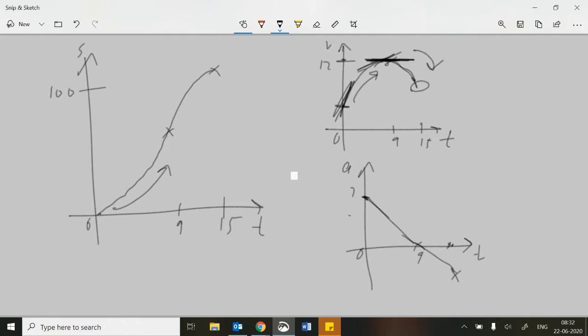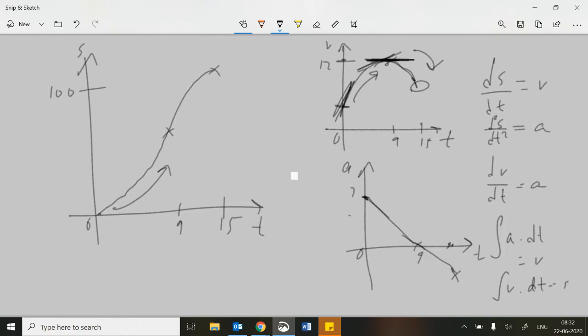Okay, anyway, the most important thing is that you understand that ds/dt is equal to v, and dv/dt is equal to a, but also you could say that the second derivative of your displacement is also your acceleration. Now, if you want to go backwards through these things, of course, if you integrate your acceleration with respect to time, and if you integrate your velocity with respect to time, you will get your displacement. You will just need a plus c in most of the questions when we deal with those things.